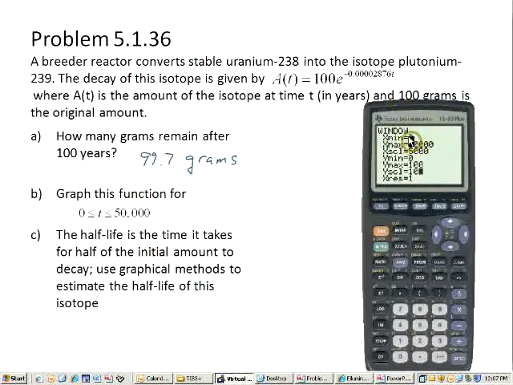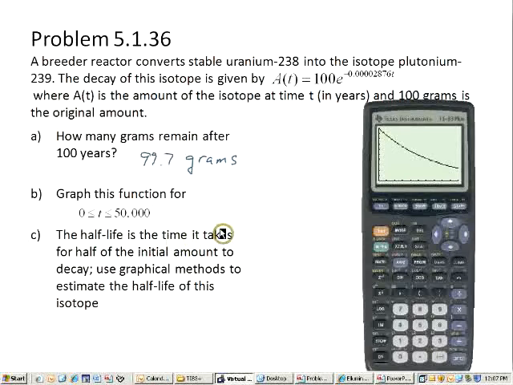So hopefully you can see how I've chosen my x values. That's equivalent to the time, going from 0 to 50,000 years. And my y is how many grams I have left, and that went from 100 to 0, so from 0 to 100. Now we can look at this graph, and here is the radioactive decay. That gives us a decent graph, and so this would then complete part B.